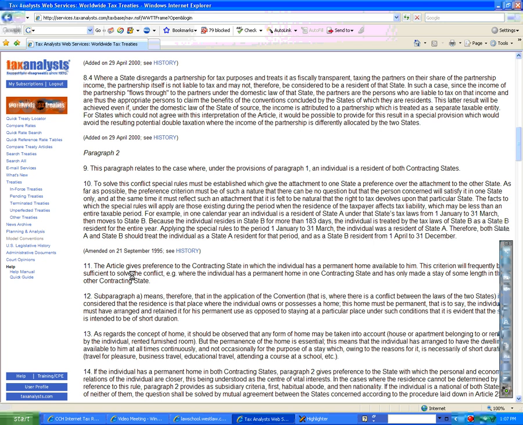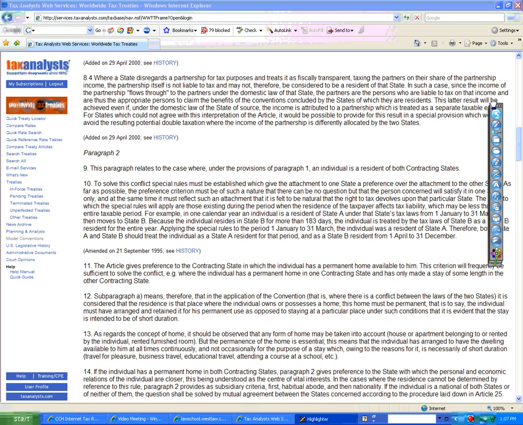home available to him. Now let's remember why we're doing this. Michael Edwards Kerr says, step 1, the first thing we do is look to see what the domestic law says. Well, domestic law has imposed taxation on our client in both countries, the UK and the US. This is for our banker. The domestic law does not solve the problem by itself. Both countries impose taxation. Neither country is giving a tax credit for the other country's taxation at this moment. Neither country is giving up its right to impose or collect taxation based on their domestic law under step 1. So now we move to step 2.